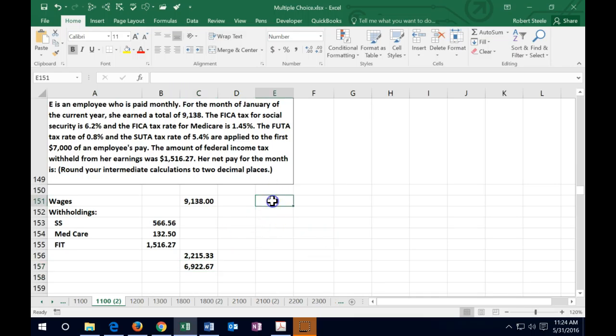Now note, again, if we wanted to figure out the other payroll taxes, our payroll taxes as the company, these are the taxes that are withheld. They're not recorded as payroll tax expense on our books. The payroll tax expense would be our half, as the employer, of the 6.2 Social Security, our half of the Medicare 1.45, and then we'd have to include the FUTA, which is only an employer tax, and the SUTA, which is only an employer tax. That would be the payroll tax expense side of things.